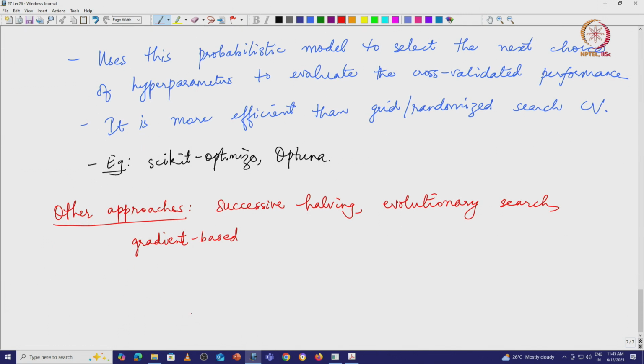So I hope this lecture gave you a good idea as to how hyperparameter tuning is done, and this is a key aspect of machine learning. So without hyperparameter tuning, we can't be sure that we have developed the best possible model for the data set at hand. We discussed various approaches, particularly this grid search CV, which goes through an entire grid of hyperparameters. We discussed randomized search CV, which is done for very large hyperparameter search spaces, and we also discussed Bayesian optimization, where a surrogate model is used to optimize the choice of the hyperparameters.